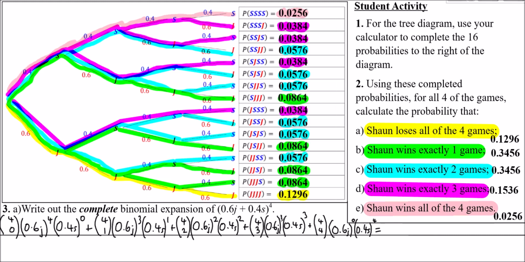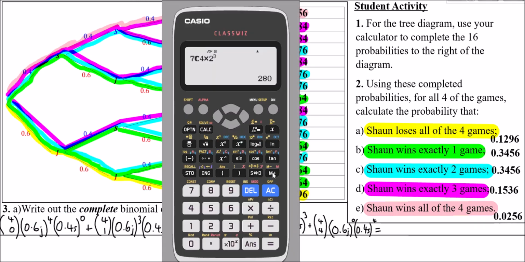then I'll have a bit more space to actually write this out. So what we need to do first is the coefficient of j to the power 4. So if we do this now, we're going to get 4 choose 0 multiplied by 0.6 to the power 4. And if you really want to, you can multiply by 0.6 to the power 0, but that'll give you 1 anyway. So there'll be no s's and nothing to do with 0.4. So it'll just be the coefficient of j to the power 4. And we have here 0.1296. And so the first one is 0.1296 j to the power 4.